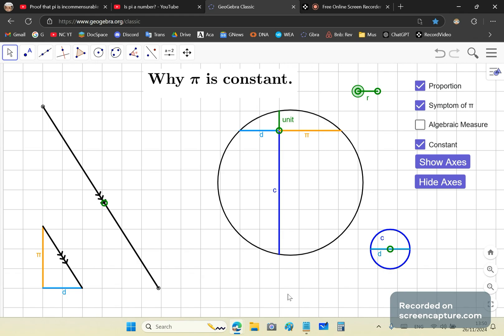So, if you want a simpler proof, you could easily take one of the mainstream proofs, which, if you understand mainstream calculus, will be easier for you. What you do there is you just take a series for pi and show that it converges. That will show you that pi is constant, and there's also proof that it can't be written as a fraction.